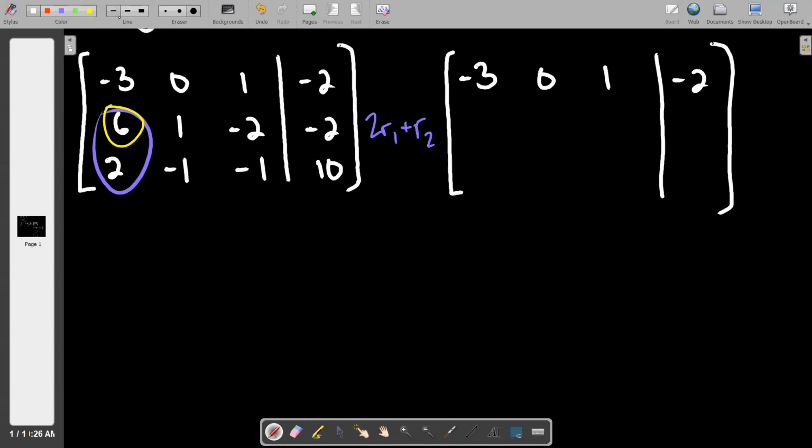Let's go through and perform that operation. It shouldn't take us long now that we're kind of in the groove. What's double -3? +6, 0. And I'm going to quit switching colors now. You get the idea. What is double 0? 0 plus 1? 1. And I'm sorry that my 0 that I just wrote kind of looks like a 6. I'm going to fix that. It should look like a 0. That's better. What's double 1? 2 plus -2? 0.